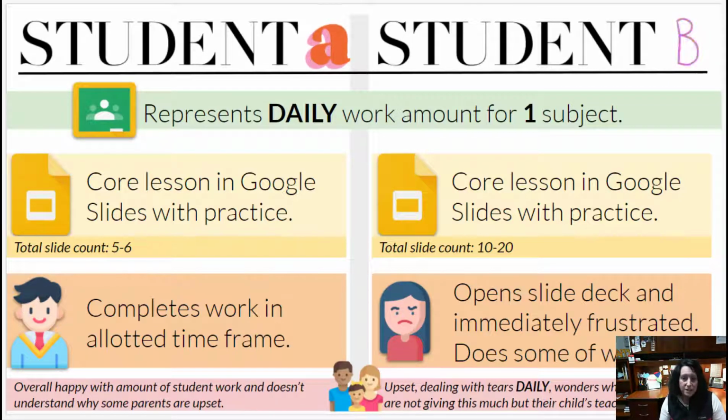When the student opens that slide deck, they're immediately going to be frustrated, and they are more than likely not going to complete all of the work, and these may be students that typically don't do the work at all. At home, the parent is very upset because they're dealing with tears daily from the student. They're wondering why other teachers are not giving this much, but this child's teacher is.